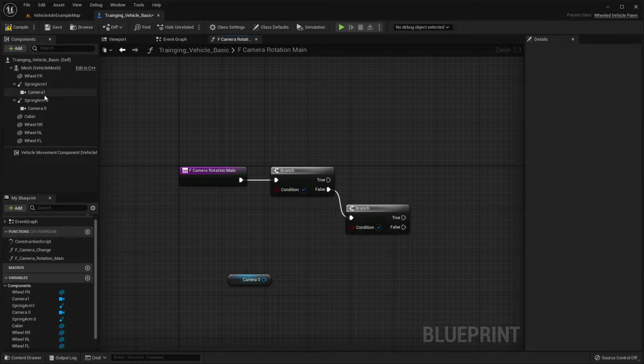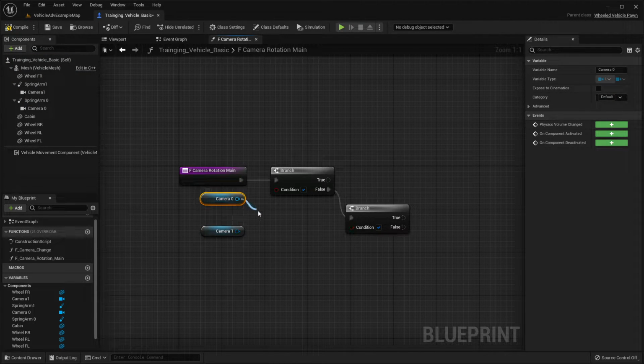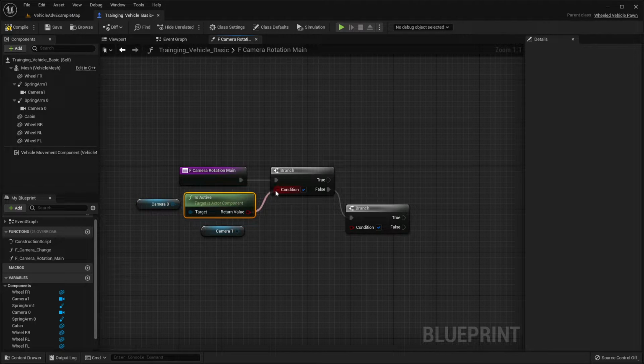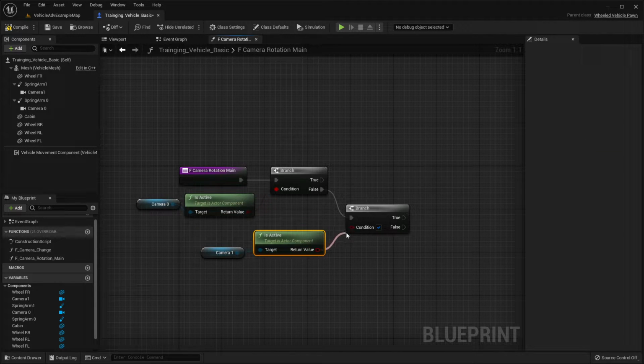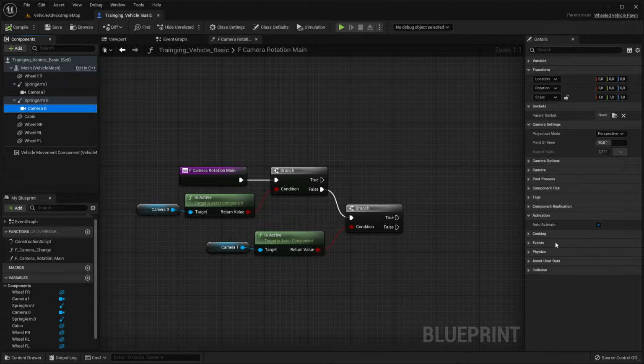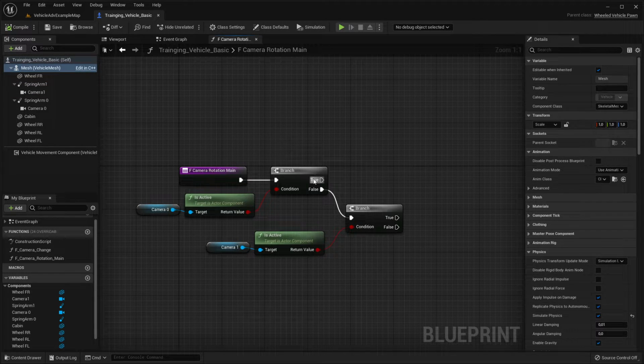If this one is active, or if not, in false, then check that one. One of those has to be active, so I'm not worried about creating anything more. Make sure camera 0, or whichever is the first camera you want, is auto active, and the rest of the cameras are disabled, so the program won't see any problems with that.